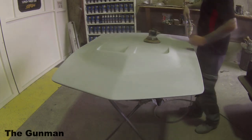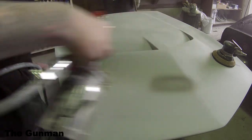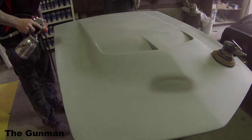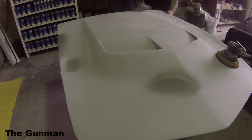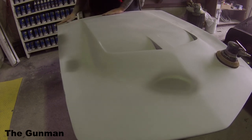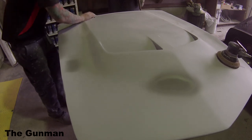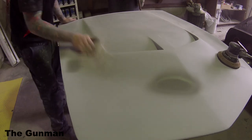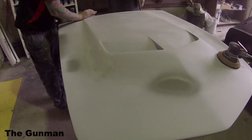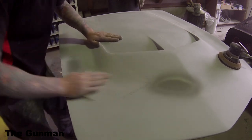I was being pretty careful with the orbital sander on a panel like this — you can really dig that pad into all those curves. So a lot of it I just give a very quick sand over and then finish it all off by hand. There are one or two spots where I cut through a bit of filler, so I just spotted a bit of 1K primer over those. On the hood edges I used 400 grit, but the fender edges were a lot rougher so I used 320 grit, then the final stage is 500 grit with a soft pad.